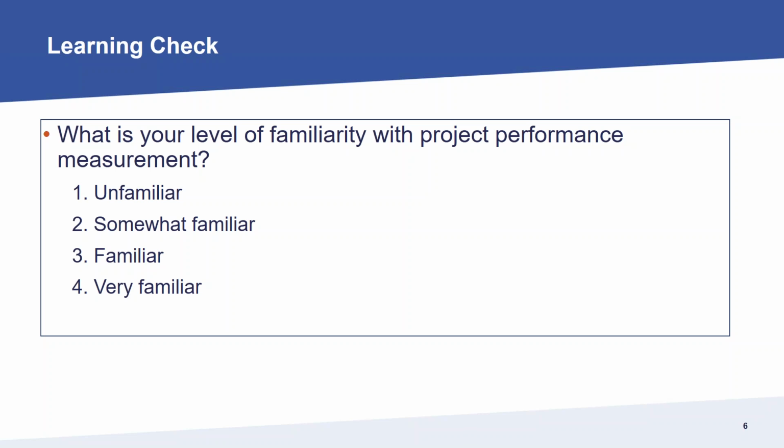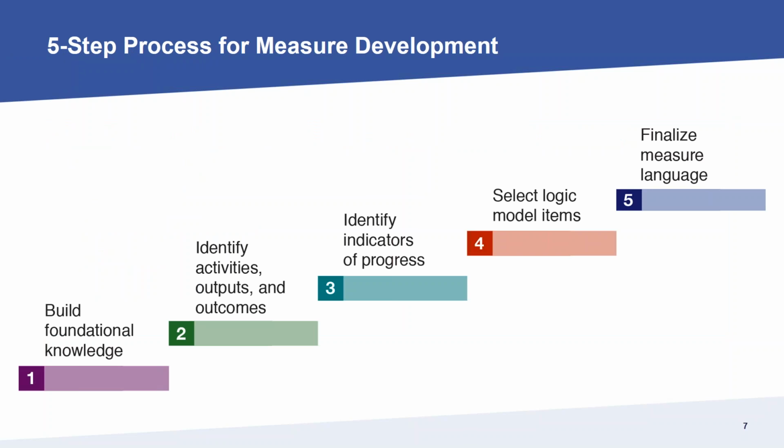Oh, thank you all for responding to our question. As it turns out, it appears that most of you have some familiarity. Actually, very few of you, just a small percentage, are unfamiliar. Somewhat familiar appears to be about 25%. Familiar, it's about 40%. And very familiar, again, about 25% of you are very familiar. So again, thank you all for responding to our poll.